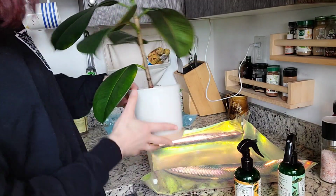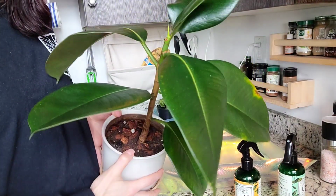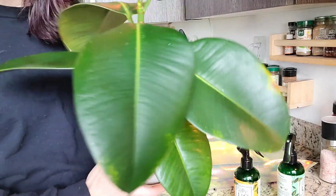I like to spray the stem and the top of the soil, and I'm going to water her, fertilize her with all of my fertilizer.